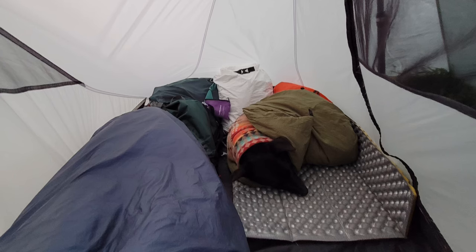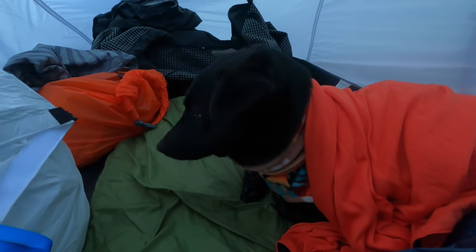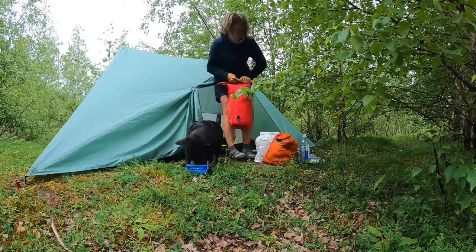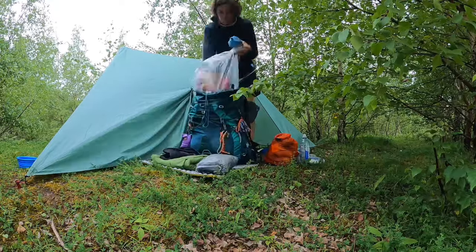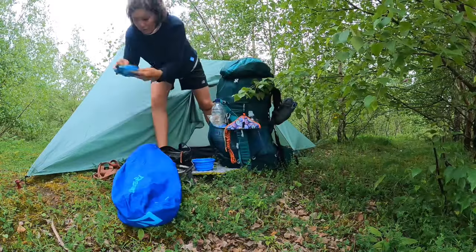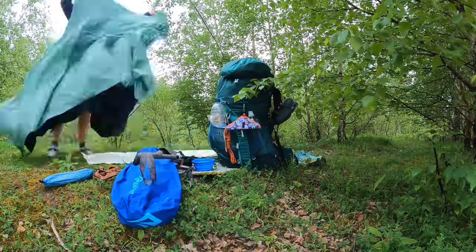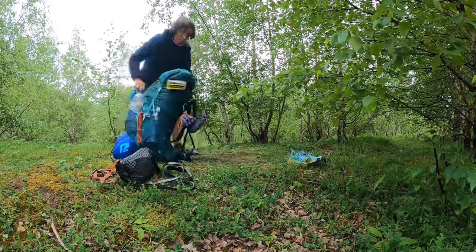Even with Otto in the tent — he's a small dog and probably the maximum size you could fit — it worked out really well. It weighs less than one kilogram. For condensation, the tent performed really well. There's always some condensation in high moisture conditions, but the two doors provide good ventilation and the double wall kept condensation from dripping down. It did better than other tents I've owned before.